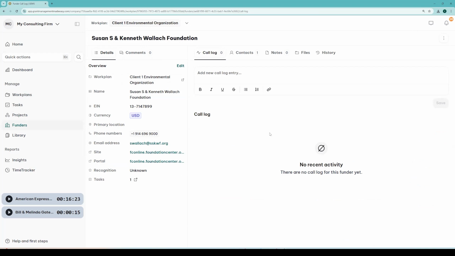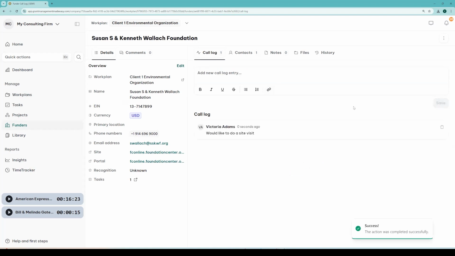We have something new for funders, which is a call log. So the call log is where you can keep track of any conversations with the funder. This is really great because if all of your team uses the GEMS, then you won't ever be out of touch with what's happened with a funder. So if you put your communications in here, even if I wasn't the last person to talk to the funder, I can see what the last conversation was that they had with someone on our team. Any comment that you put in the call log, when you hit save, it always puts the most recent comment at the top. So it will keep that conversation current for you. It does date and time stamp it. It will also tell you which team member left the message in case you need to follow up.